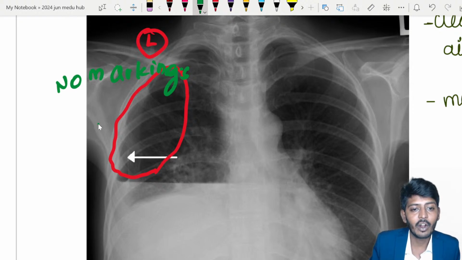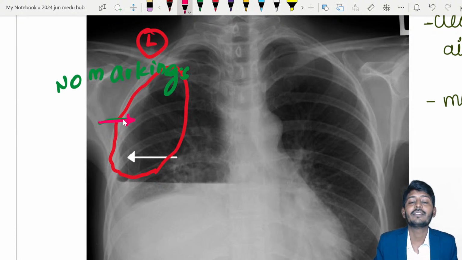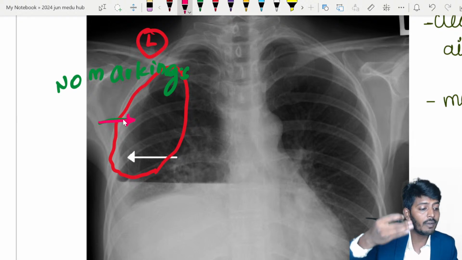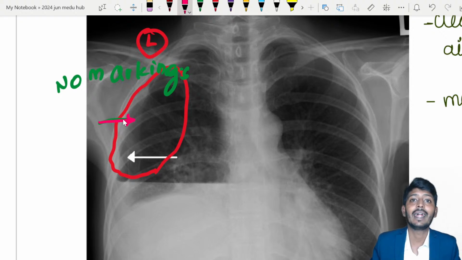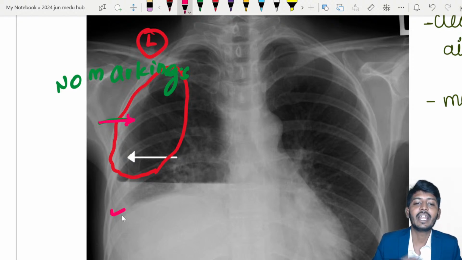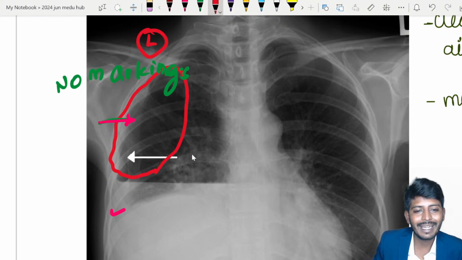So air, there is a trauma to the chest. Because of that, what came into the chest? Air came into the chest. Because of that, what has happened is collapsing of the lung. And also, if there is a trauma, there is no rule that only air can be present. There can also be rupture of a blood vessel, that will create bleeding. So if there is bleeding, then it is a hydropneumothorax. And most importantly, there will be a clear-cut differentiating line.